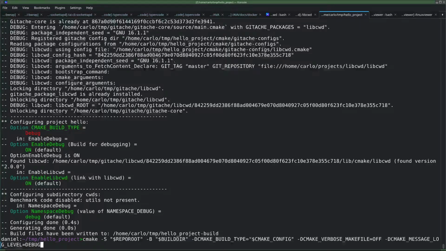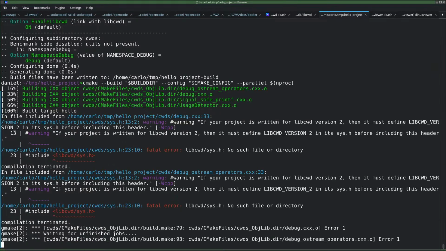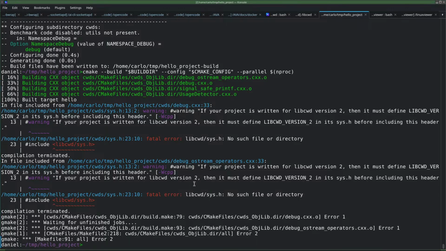Now, to build it. All kinds of errors. I'm not sure, maybe I'm going to change this actually, but right now it says if your project is written for libcwd version 2, then it must define this macro.